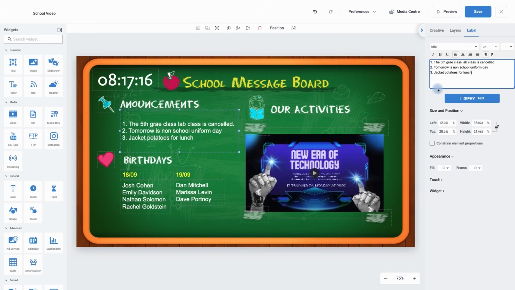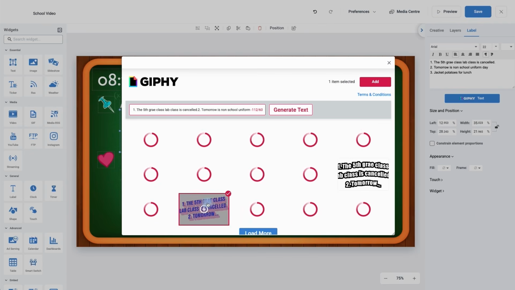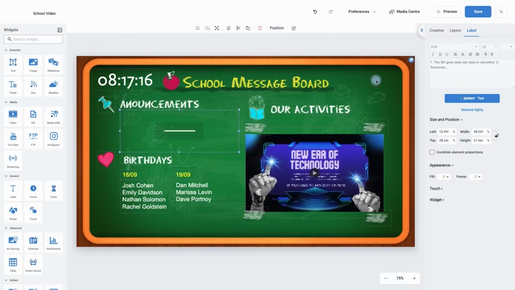Now, if this creative had already been put into a playlist and been published, it would be very easy for us to update the screen by simply now saving it and just simply updating within our screens page. So we can change the text if we wanted to. We can make it into a GIF-ny text where it will be animated. There we go. So I can add, so that's now chosen this one, and I'm going to click add, and we will see that the text will now become animated.